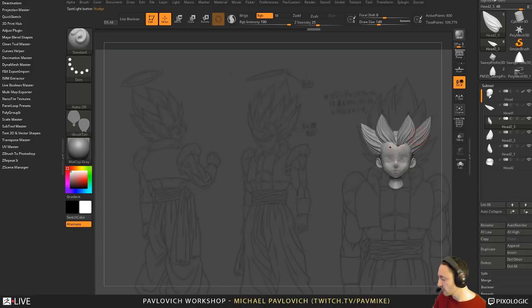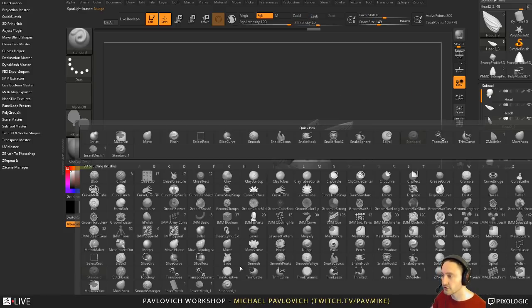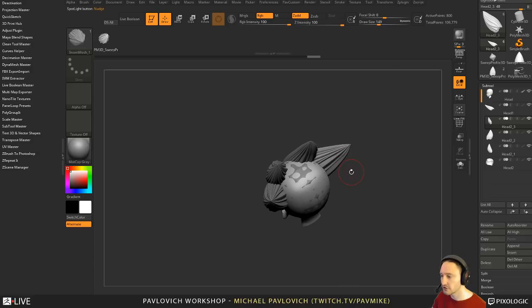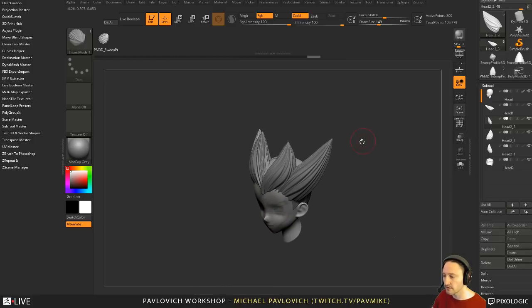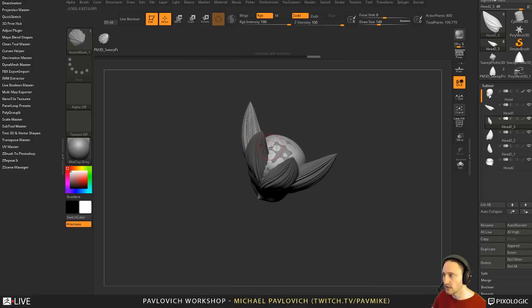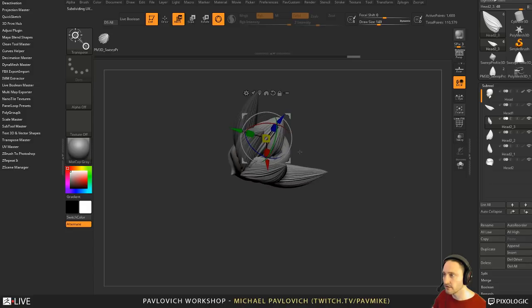Let's go ahead and grab that InsertMesh brush, and let me go back to my reference so I can see. Okay, so we've got this side hair here, and it looks like he's got one that's kind of here. Again, I'm just going to quickly stick these into place.